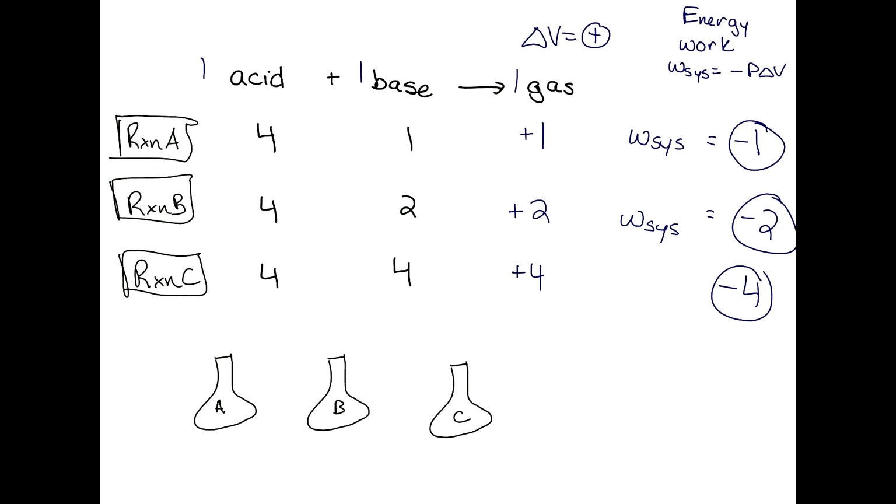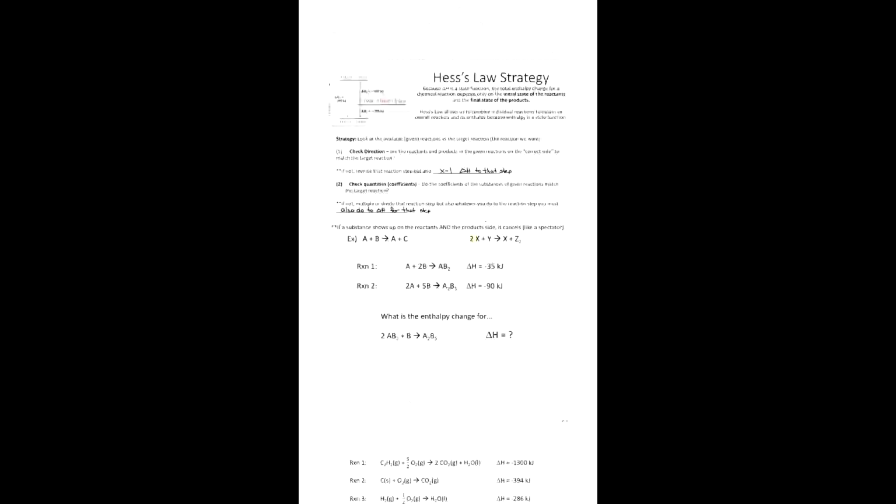So we see that this limiting reactant question, where we compared the amounts of gases that are made, also relates to the amount of work. And in all of these reactions, because the volume is expanding with the reaction, the work of the system, or the reaction, is actually negative, because delta V is positive, so work is negative. Okay, so there's our demo. Cool. Let me do a couple more, and then I will do another demo.